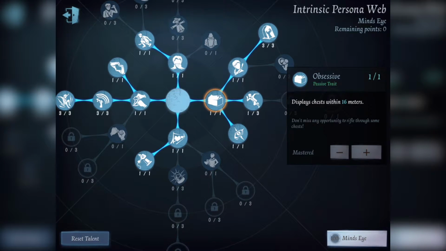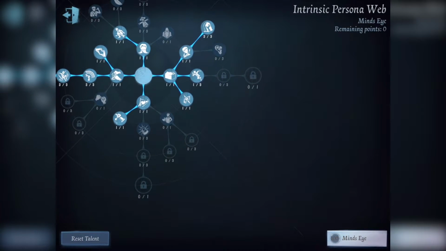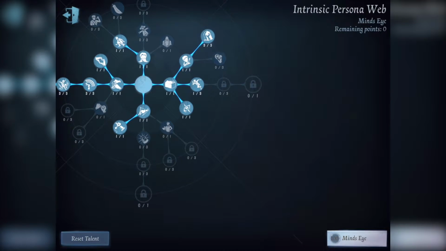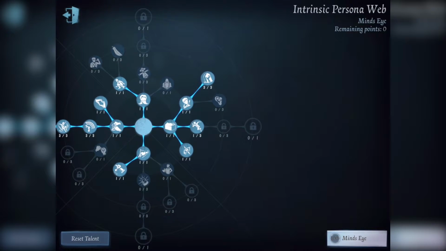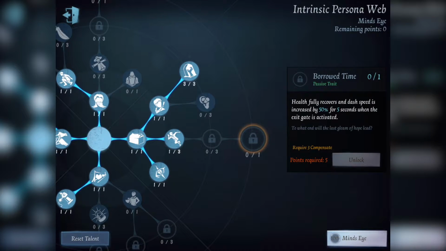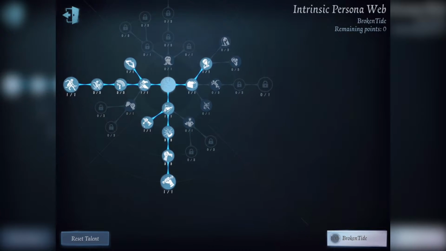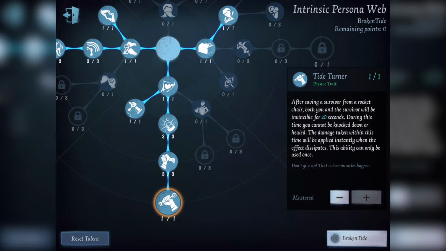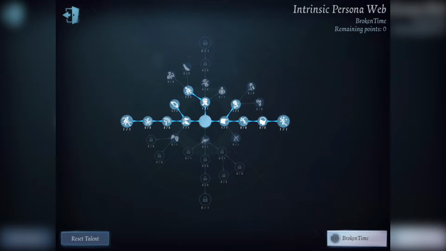And then I go to the right. I get Obsessive, Cold Escape, Distraction, and Snooze. This helps out. It doesn't increase the seconds by too much, but any second you can get as the Mind's Eye in the rocket chair counts, because you do not want to be taken out first. So you need all the time in the world for your teammates to come save you. You can also use a build like this, Broken Tide. I don't like Tide Turner on the Mind's Eye because you shouldn't be saving people, but you can also use Broken Time, which is why I call this one.